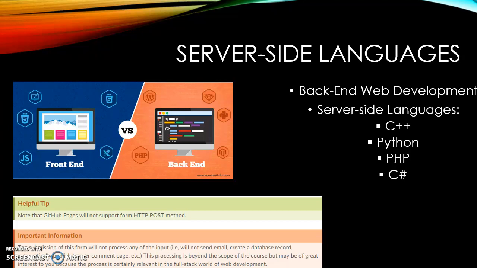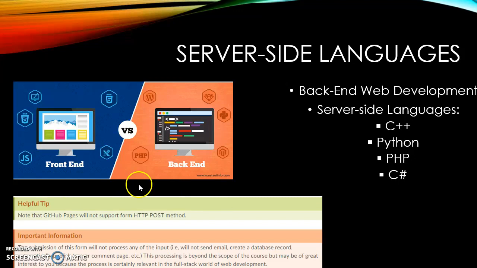For those of you who are more interested in how users interact with web pages and how to give users a great experience, then this front-end class of ours is a perfect start to a career as a front-end web developer. For those who are more interested in the creation of databases and creating software, then you should look into back-end web development.